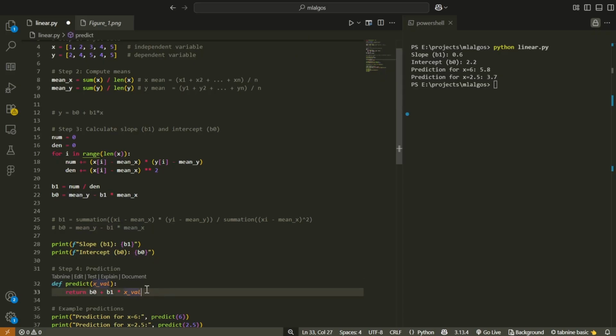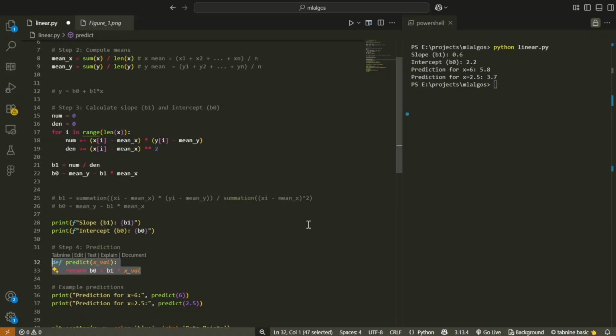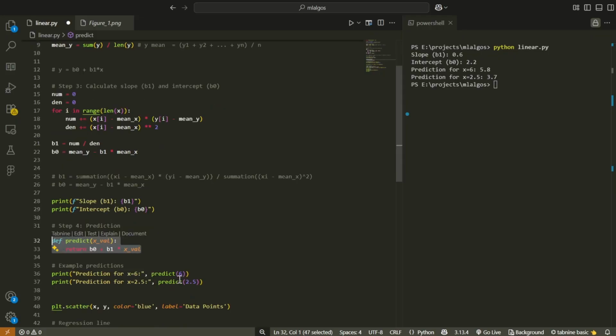This function is used to predict the output variable. If the user gives the input value as 6 or any arbitrary value in order to predict with linear regression, it goes into this function, and using the calculated values of b1 and b0, we get the output variable value, and it is written here.